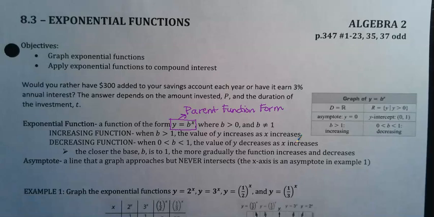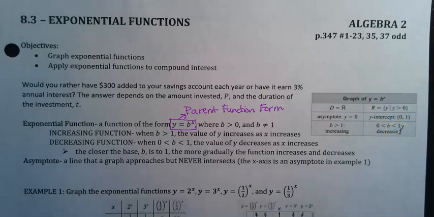So if we look at this graph of y equals b to the power of x, the domain equals all real numbers. Our asymptote is y is equal to 0. If b is greater than 1, it's increasing. This might make some more sense later. Our range is y such that y is greater than 0. Our y-intercept is (0, 1). And when we have 0 is less than b, but b is less than 1, it's decreasing.